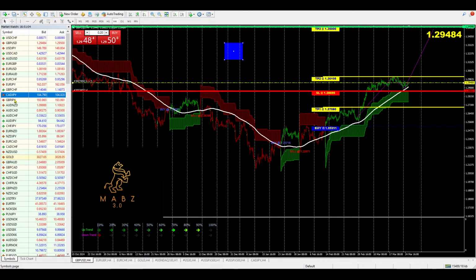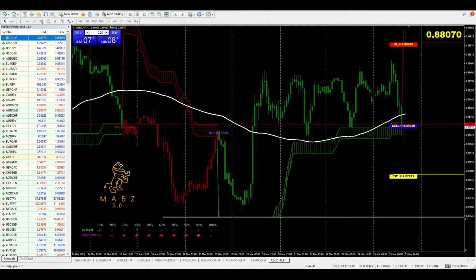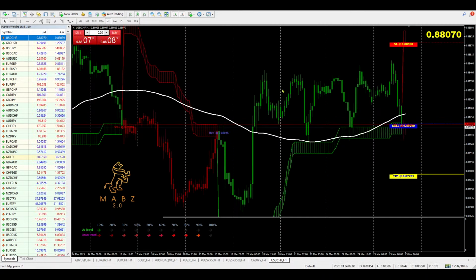Let me just see if I can find another trade. Let me just quickly look at Forex pairs again, maybe on the 1 hour chart. So another thing that I do, guys, you see, this is the USD CHF on the H1 chart. You see this behavior right here. Let me make this white so you guys can see. So when I'm trading, I want markets which are about to trend or are already trending. So look at this behavior right here.